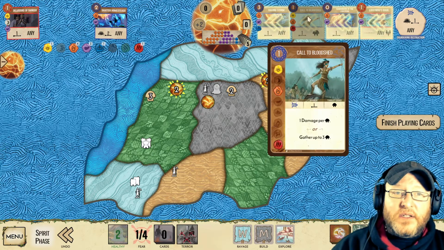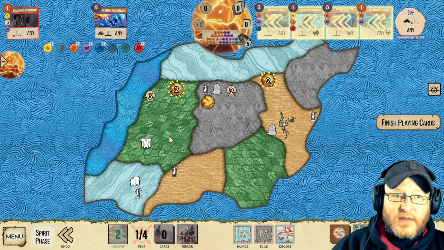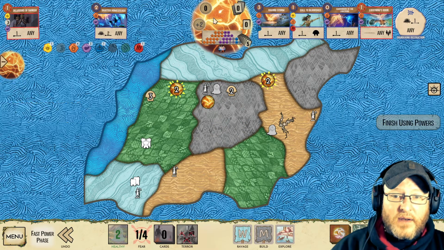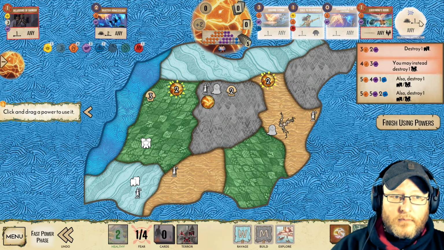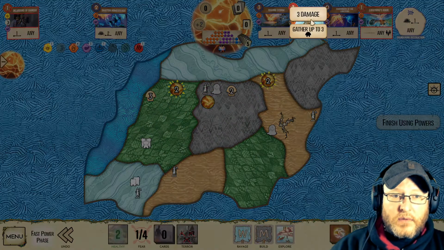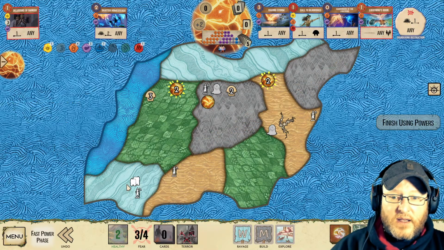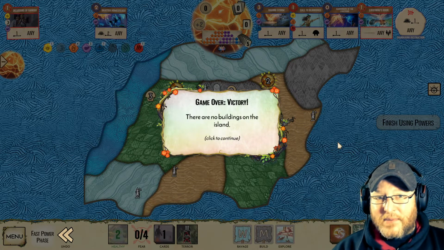Oh, we've got Call to Bloodshed. We could make Call to Bloodshed fast, destroy this in the fast phase, and then Thundering Destruction in here and destroy that. Okay, we're good. Okay, so let's make ourselves fast. Let's Call to Bloodshed in here, and we'll Thundering Destruction in there. Okay, so that's it. That was a relatively easy one.